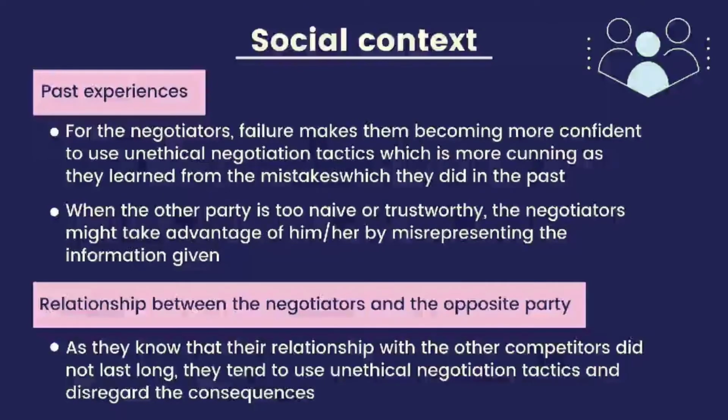For the negotiators, failure makes them become more confident to use unethical negotiation tactics, which are more cunning, as they learn from the mistakes they made in the past. So, when the other party is too naive or trusting, the negotiators might take advantage of him or her by misrepresenting the information given.